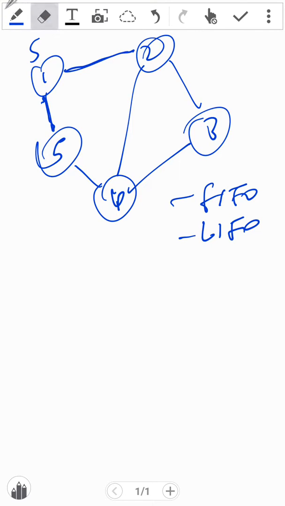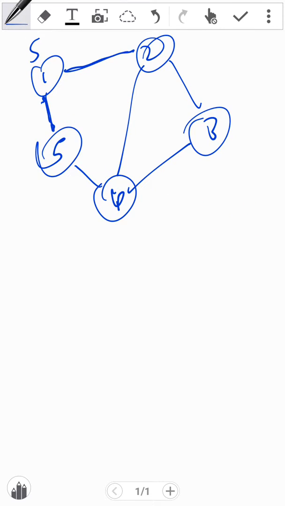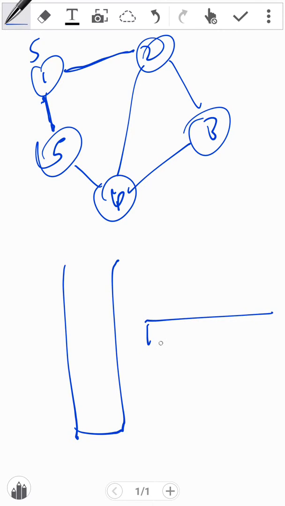And I'm just going to get right to it. So let's say we start from vertex 1 and we have a stack here, right? Let's just assume we have an array of vertices. So we have 1, 2, 3, 4, and 5. Whenever we visit a vertex, I'm just going to mark it as visited. And just like breadth first search, when a vertex has been visited, we don't add it back into the stack.